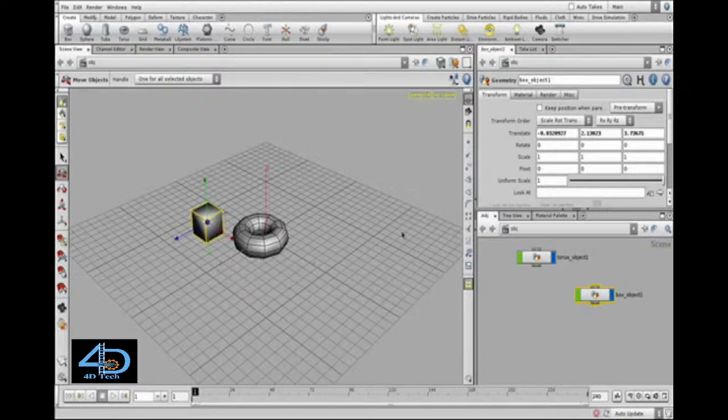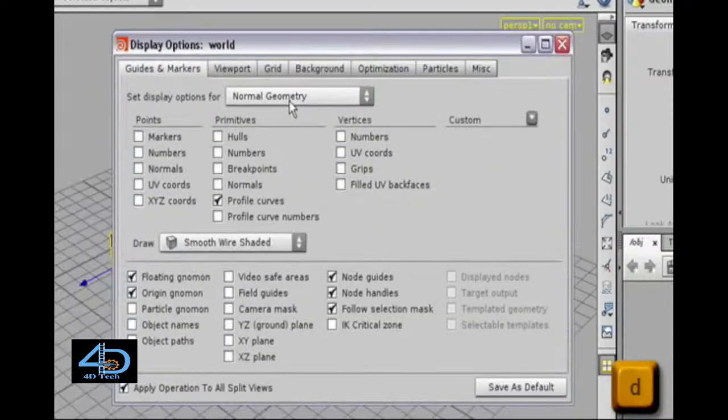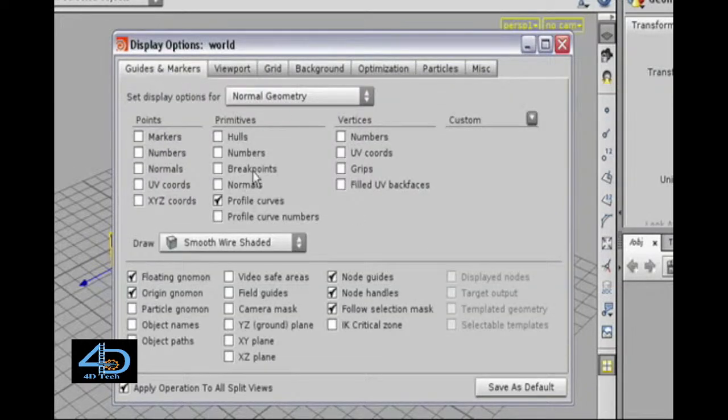You also have some display options here on the side, which allow you to see the points on your objects. You can see point numbers, a number of other interesting possibilities here for displaying your objects. For a much more sophisticated list, just press the D key in here and you'll get access to a whole series of display options for the viewport, for the setup, and how this viewport can look. Even things like just do I see the icon for the XYZ.